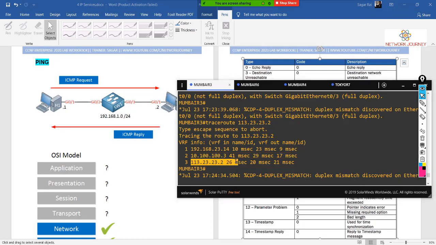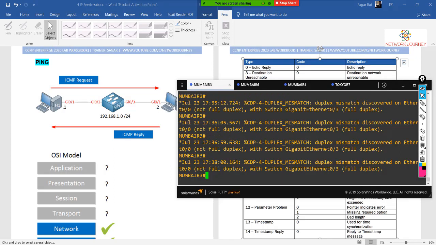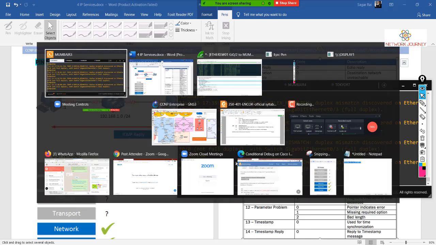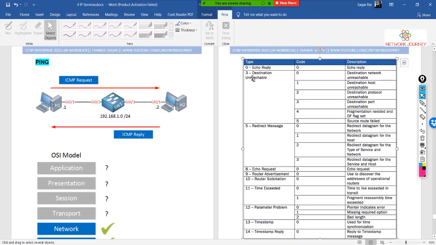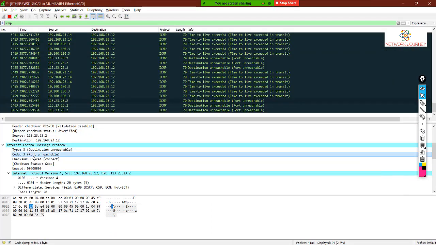Now finally the third one, which was the real destination, responded to the ICMP, but now along with ICMP we also sent a UDP packet. And the code will be different now. If I show you the third hop, you see now it's not about type 11, it's about type 3. And what is type 3? It's destination unreachable. Within destination unreachable, you have a couple of them. It could be real IP from the layer 3 point of view. It could be a DNS issue. It could be the fragmentation issue. But one of the issues here is port unreachable, which is code 3. And you see type 3 with code 3.